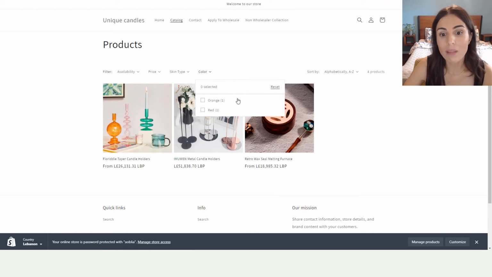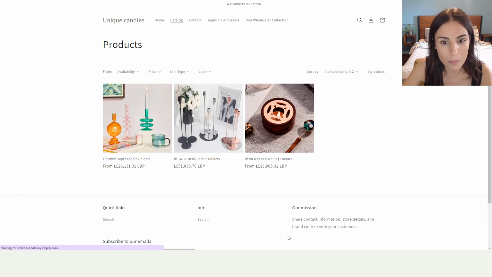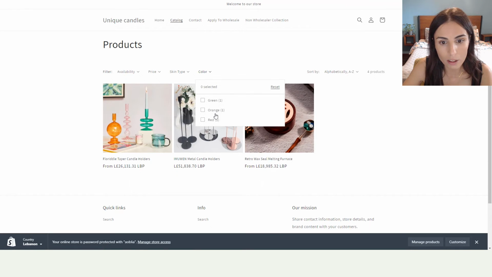And as you can see, I don't see any color swatches. I don't see the colors in here. I don't see orange near orange or red near red. I just see the word that I have chosen, the word that I have typed. I'm not sure why green is not showing up. Let me refresh one more time. Okay, it's now in here. So as I showed you, there is no swatches.